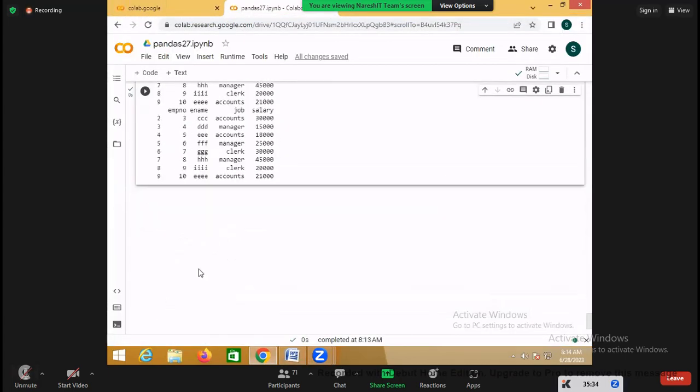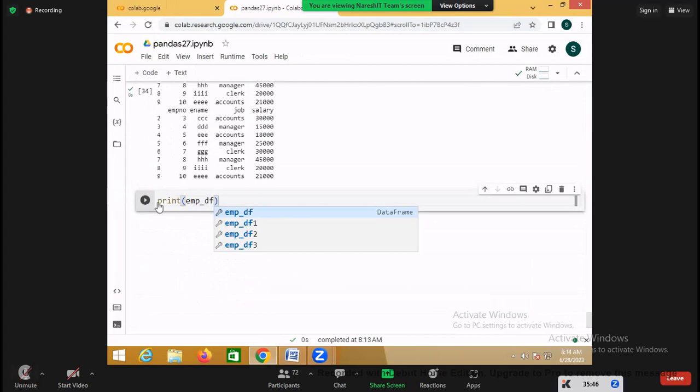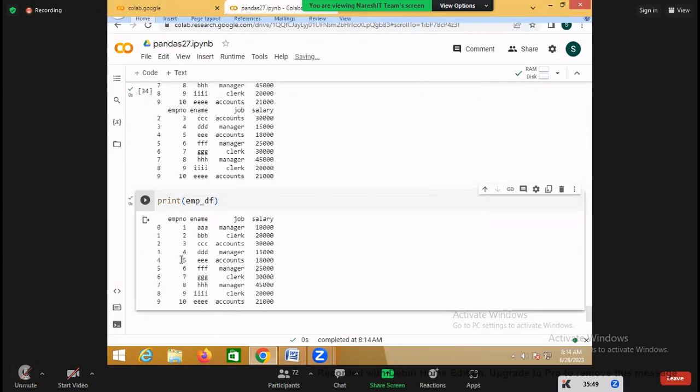So how can you do this here, right? Yes. So this is a data frame, the employee data frame, and this employee data frame has all the rows. Now I want to display the first 5 rows.